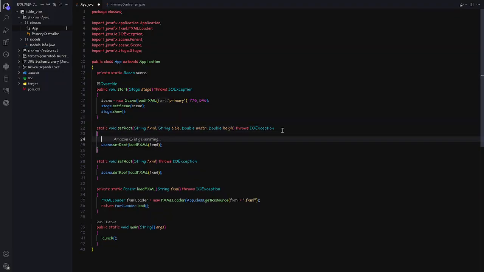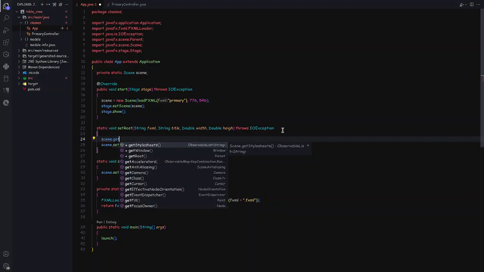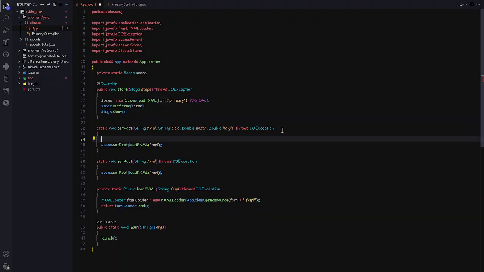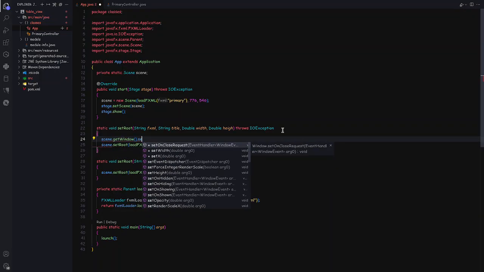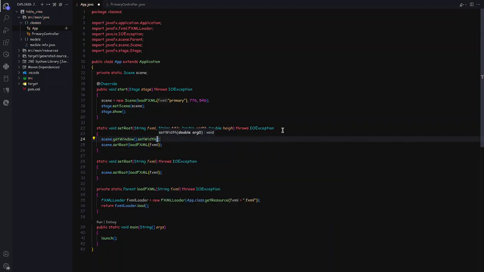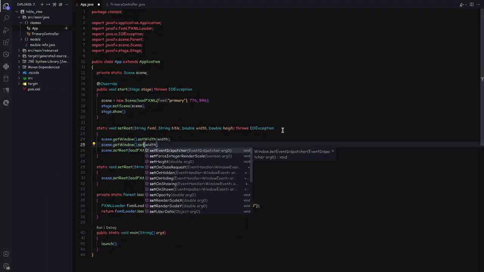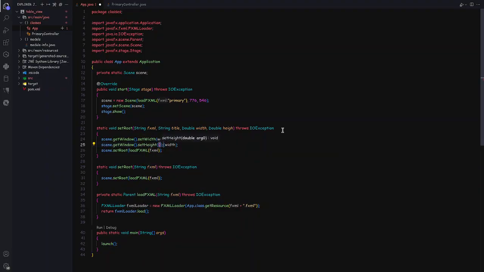So for example, scene dot get window dot set width, and I'll pass the width parameter. The same will happen with the height.